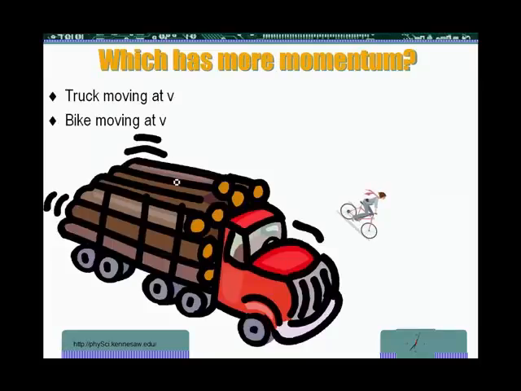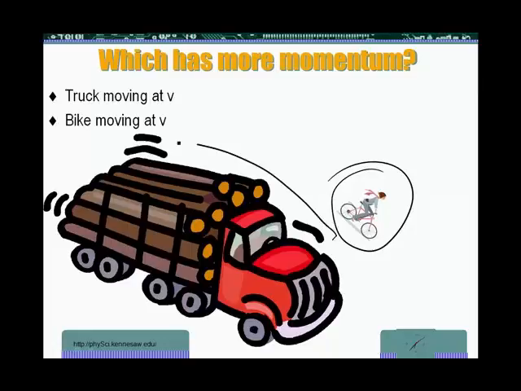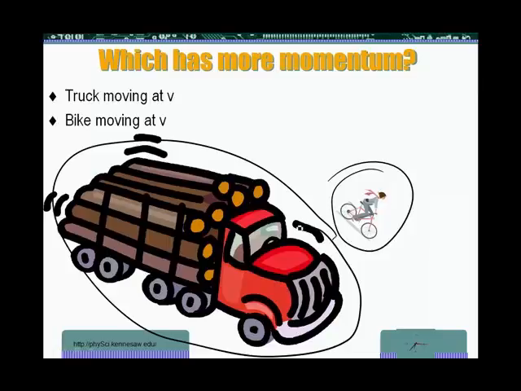Now why do we need momentum? For example, let's compare these two cases. We have this bicyclist and this truck. Both of them are moving at the same velocity v. However, if one of us is going to try to stop either one of them, all of us will choose to try to stop the bicyclist, even though the bicyclist has the same velocity as the truck. The key here is the bicyclist has less momentum than the truck, and that's why it will be easier to stop the bicyclist.